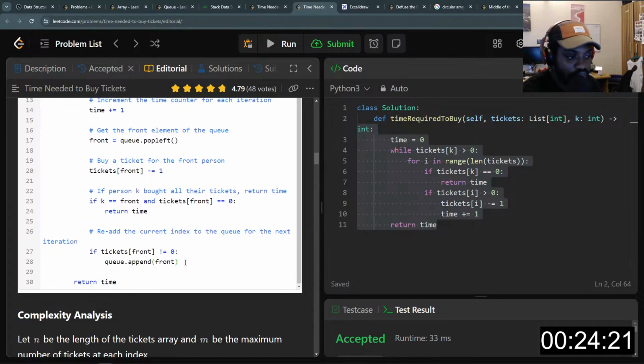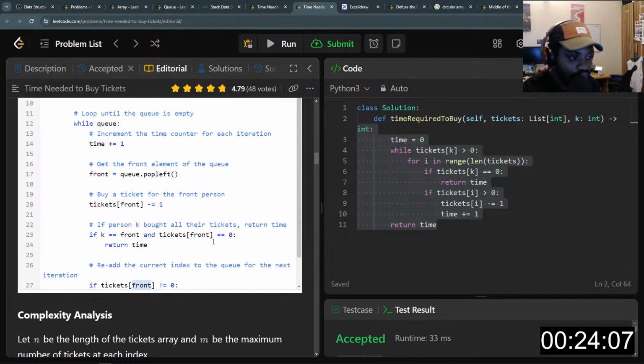Okay, this makes sense now. I think if the ticket in front is not equal to 0, right, queue.append front. Front will be indexes. Yes. And interesting.